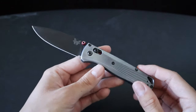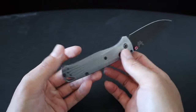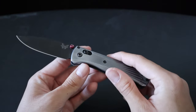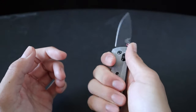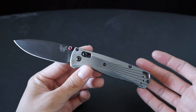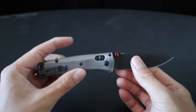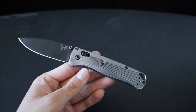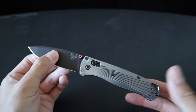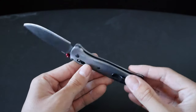The Bugout is really popular, but there are a lot of people who dislike it. I really like the weight — it is really featherweight. You barely know it's there. When you clip it onto your pocket, it kind of disappears, but it's there when you need it. I do like how the aluminum scales make it feel a bit more premium and stronger in hand. The Grivory scales on the standard model do sometimes tend to flex and feel a little cheap, but that is all fixed with the aluminum handles. And the M390 blade is definitely a huge step up in edge retention and stainlessness.